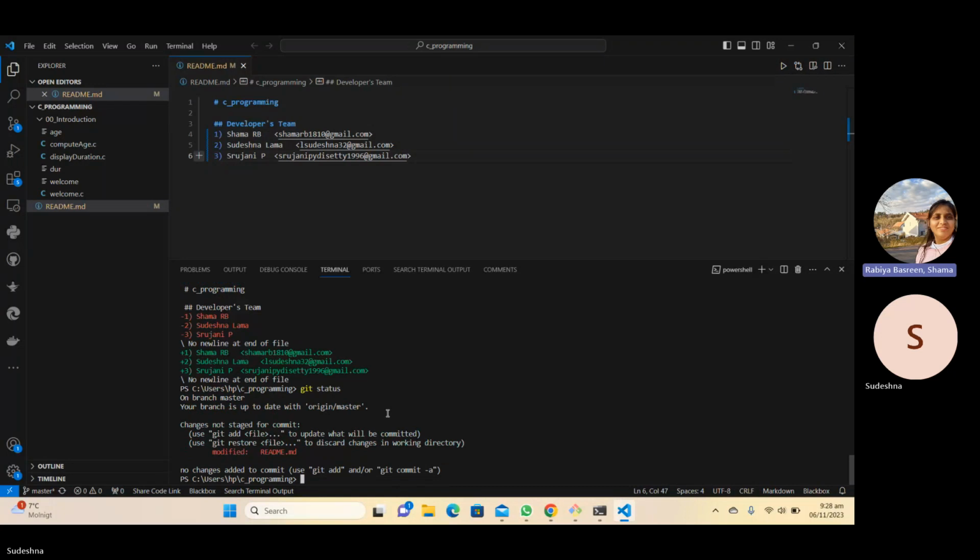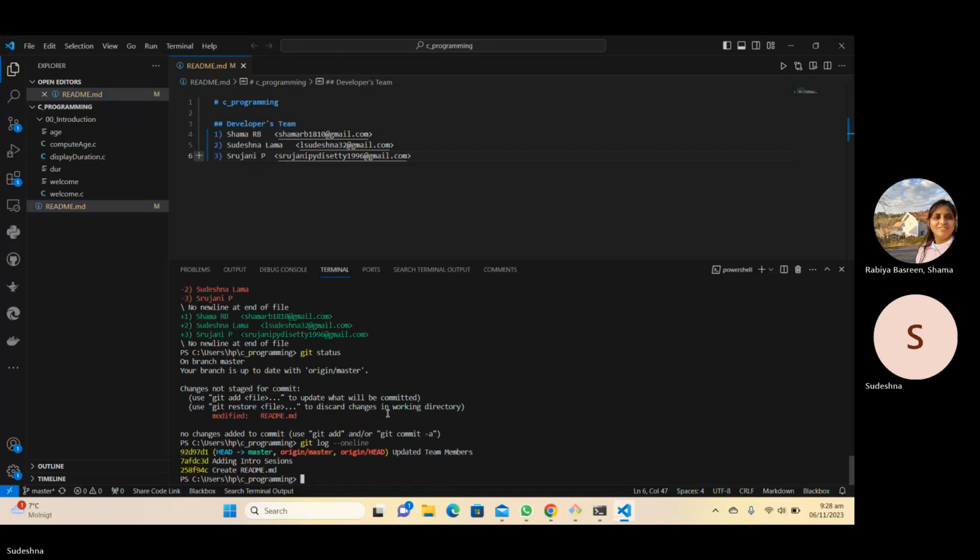Now, what you need to do is create a new patch. First of all, you do git log --oneline. See what it says. You have origin master update team members. Perfect.